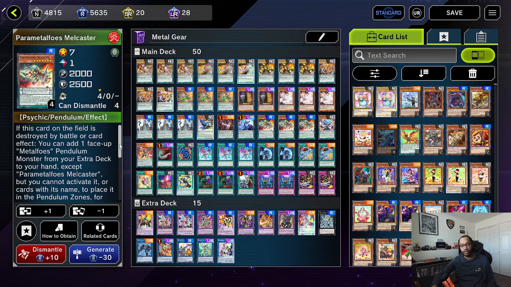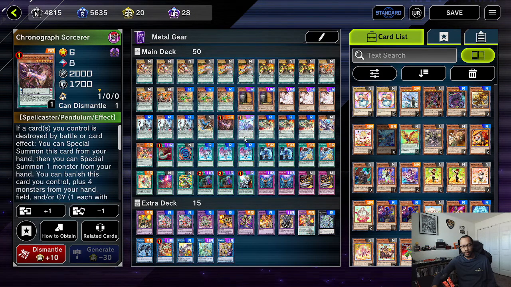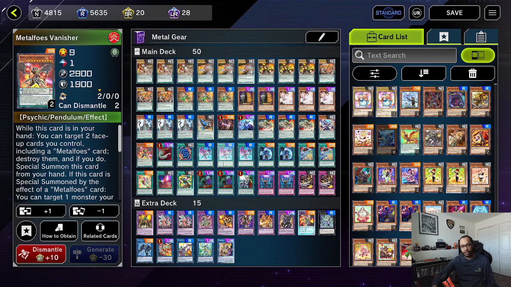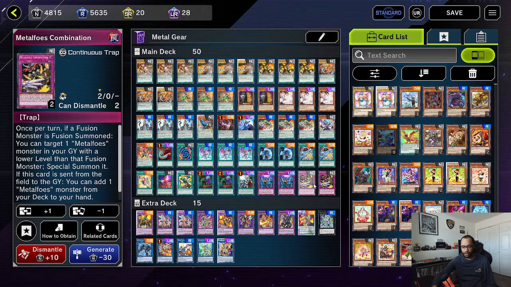I'm playing three Magical Abductor, Mythical Beast Garuda. I'm playing these two just because of personal preference, really. And Dissolver, because I really just love this card, to be honest. Then one Vanisher, three Summoner's Art, two Unexpected Die, two Painful Decisions, one of each of the fusion spells, and two Combination.